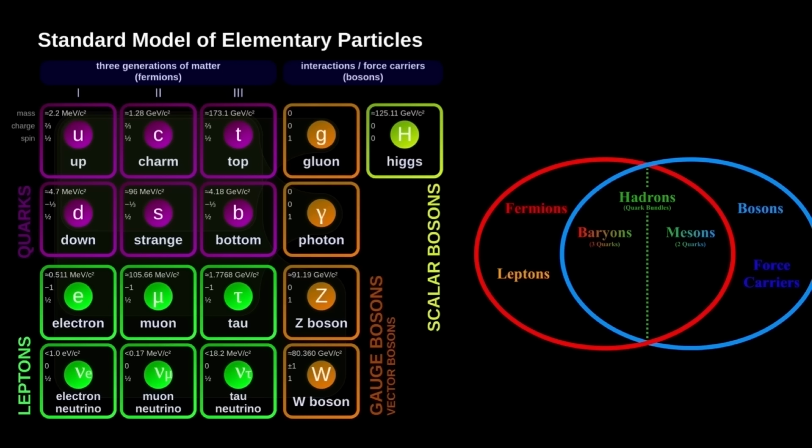Now, fermions can be broken into 2 different groups, leptons and baryons. Leptons are like the electrons and the neutrinos, and baryons are combinations or bundles of 3 quarks. Say 2 charms and a strange, or an antibottom, a bottom, and a top, or whatever, or 2 ups and a down. Those would be baryons. The other type of hadrons, which are quark bundles, are mesons, which would be a quark and its antiquark particularly. But all of the charges in a hadron must add up to 0 or 1. They have to be integers.